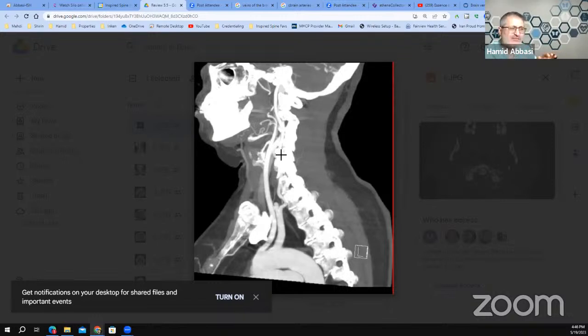In the DICOM, I could have changed the windowing and shown it to you. But it goes here. It does not go to the intervertebral foramen of the C7, even though we have a hole there. It usually doesn't go there. It goes to C6, goes up here, makes a huge kind of turn, and then enters the brain in the back and becomes the basilar artery, okay?